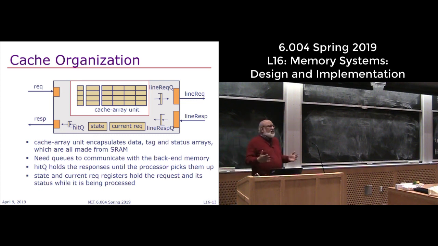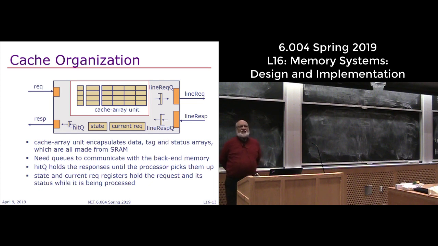So I have to know where I am in processing a miss. And that's what that state element is. It will tell me what state the cache is in. Is it waiting for the DRAM to respond? Is it waiting for something else? And those states will emerge for you. And during that time, we actually keep the request that was made to us.